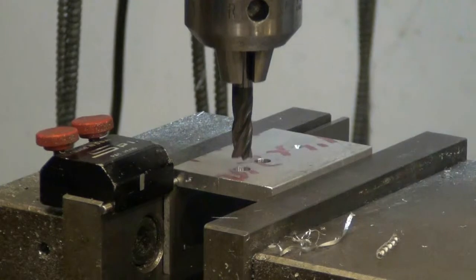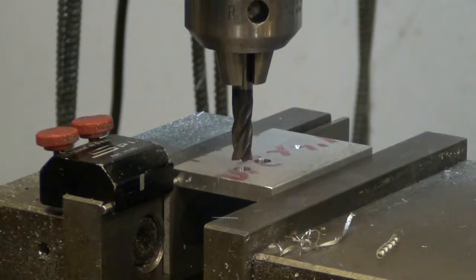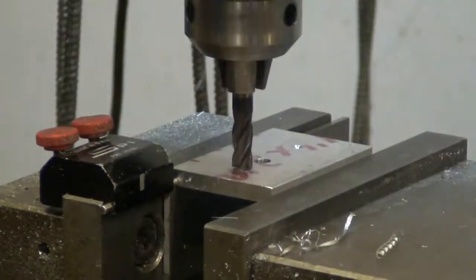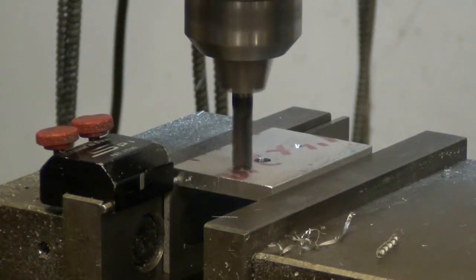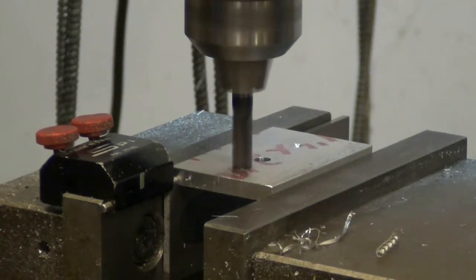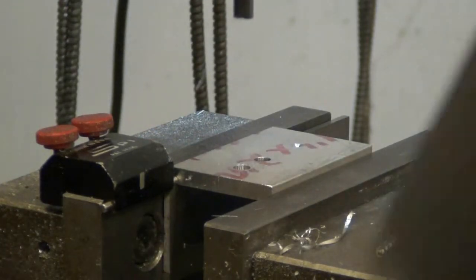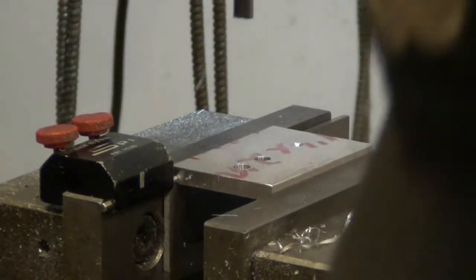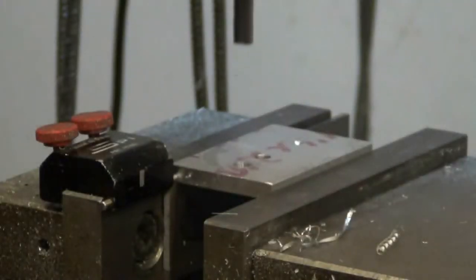Alright, so I have my quill stop set. Touch off my part. The end mill is now contacting the part. Now I have my Z0. Set my Z0 and crank the table up 35 thousandths. Feed down.